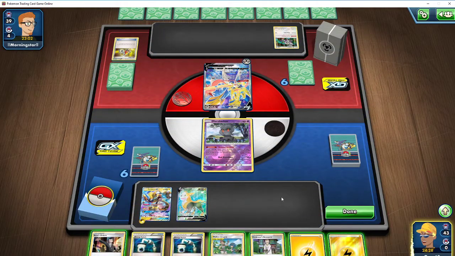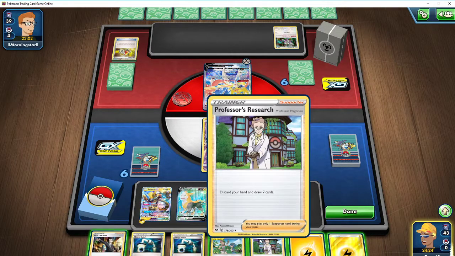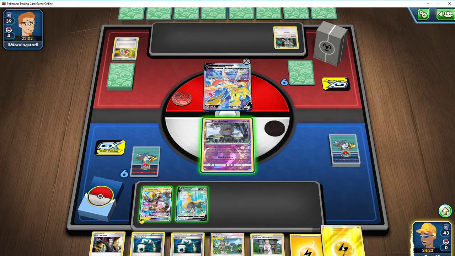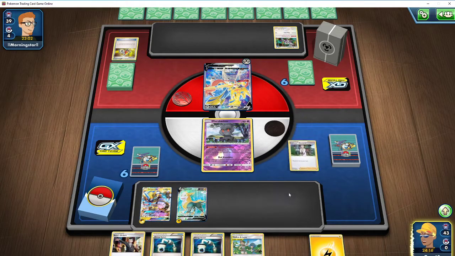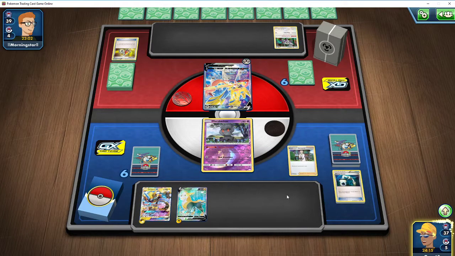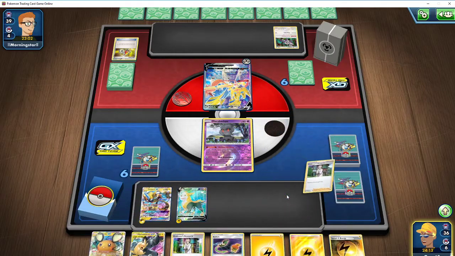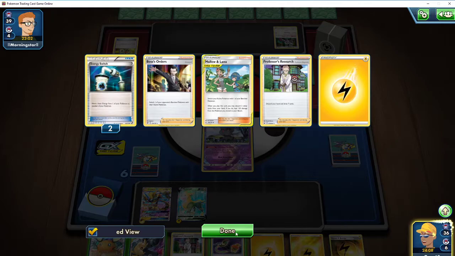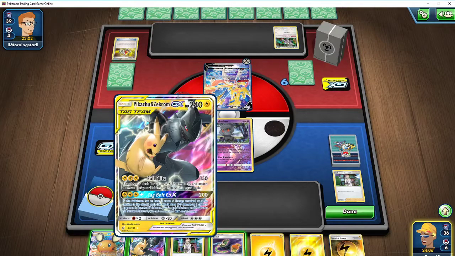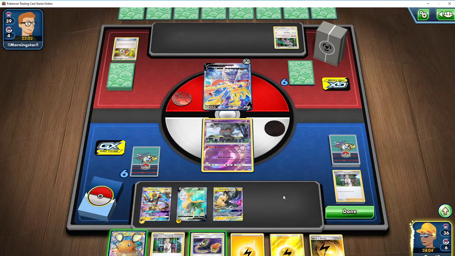Oh my Jesus. All right. So we're just going to have to equip energy and Professor's Research right away. Unfortunately, that got rid of the Boss's Orders, but there's nothing I can do about that. We put that in.